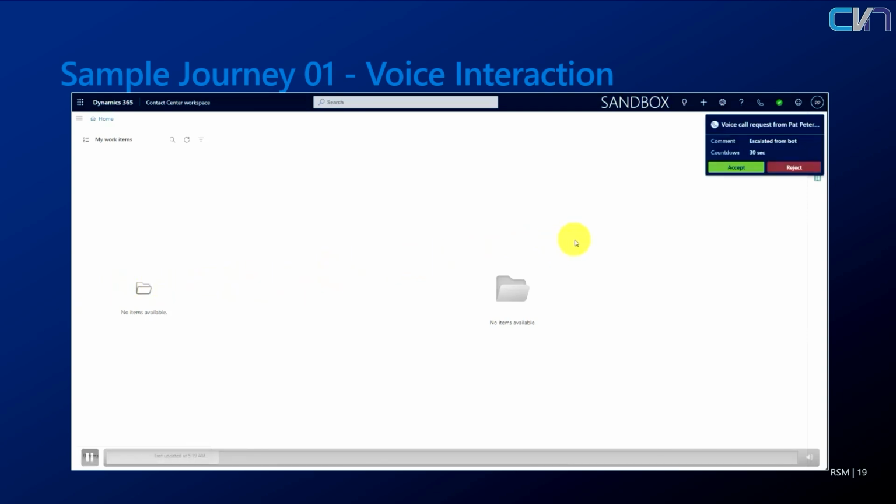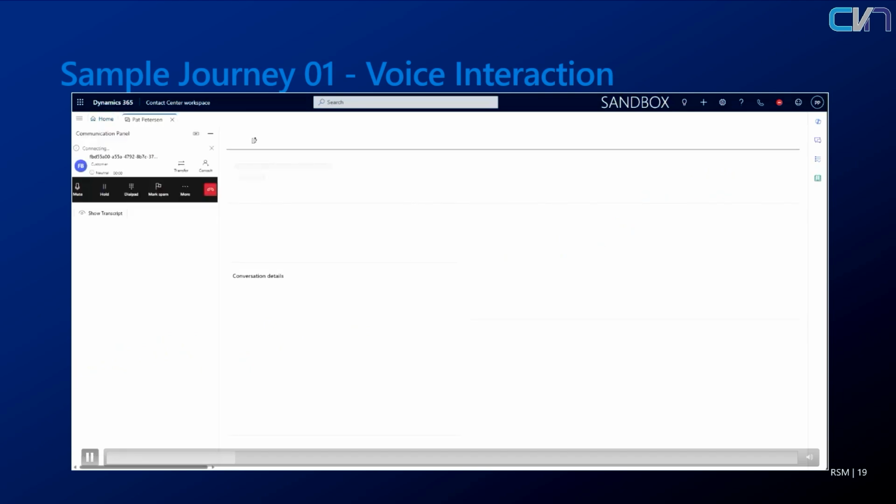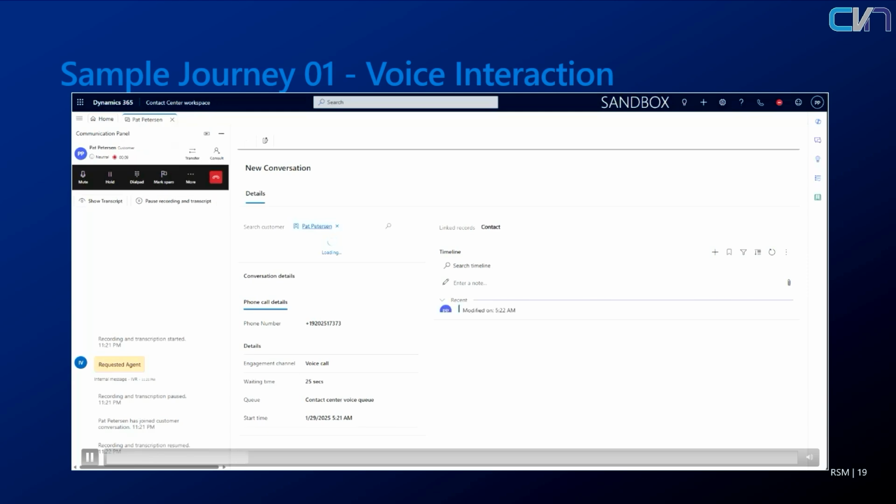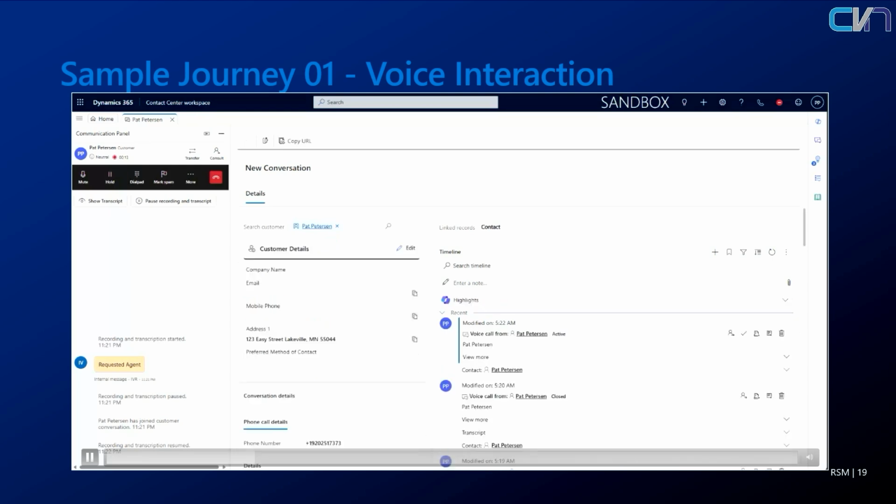There we go. So here what you can see from a screen, this is the pop-up coming in from a call. So that caller called in, there's audio on there of what that greeting looks like. From a contact center perspective, once I've answered that call as an agent, I can see on the left-hand side that specific piece there. So you can see it recognize my phone number. That's my cell phone number. Allows me to come in and see that. Notice on the bottom area here that this is our transcript as it's all coming through. Now this is going directly and escalating to an agent.